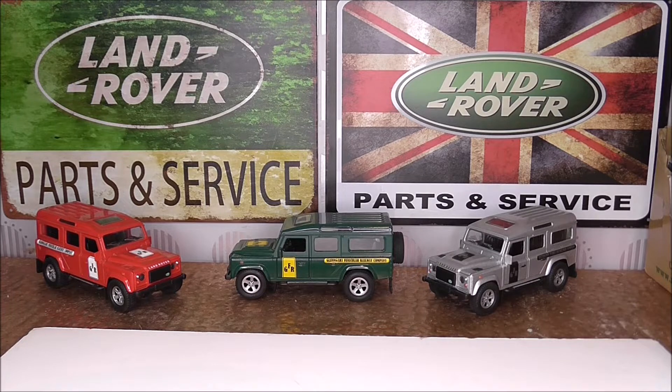Welcome to this edition of Collecting Small Diecast Land Rovers. In this one we're going to be taking a look at some Kararama models that we picked up from the internet that we didn't really even know existed. Why don't you join us, and consider subscribing to this YouTube channel and also to our Facebook group where full details can be found on the models we discuss. We also have a website database where all model variations are listed with pictures and full information. Links to the Facebook group and YouTube channel can be found from our website, featured at the end of this video. But enough waffle, let's get on with the first one.